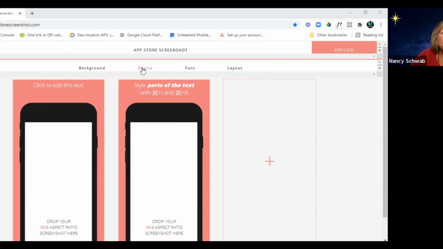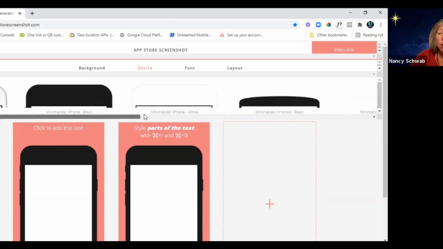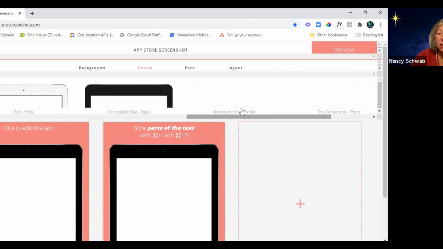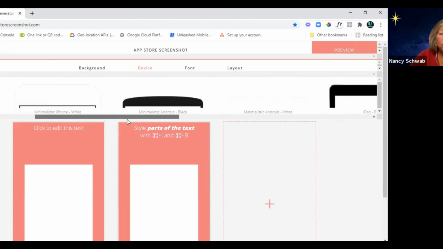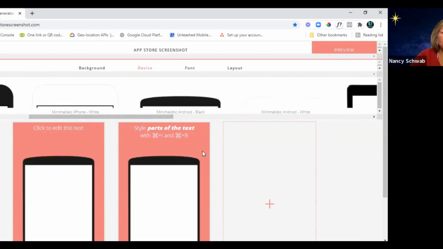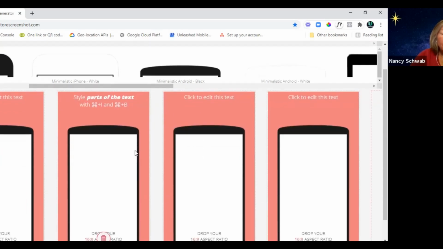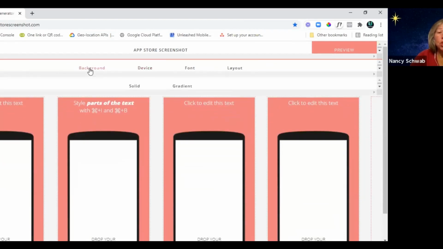The very first thing you want to do is jump here to your device. Which one of these devices do you want it to look like? Whether it's an iPhone, an older iPhone, and you can even go all the way over here to tablet. And all you do is click it. You can also have just a plain background in very different forms. I'm actually going to, in this case, choose an Android phone, and you can add as many of these as you need to.